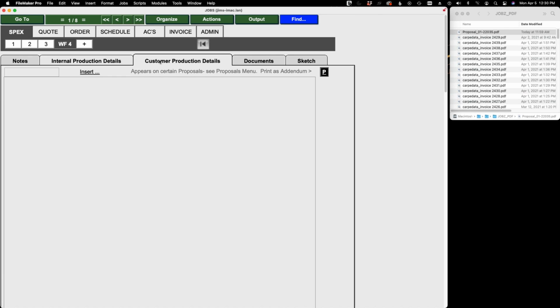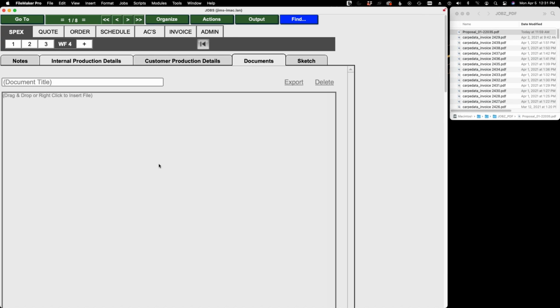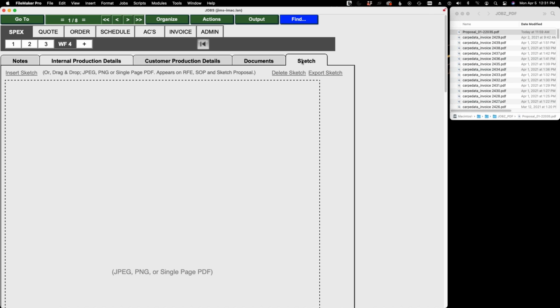For the customer facing details, you can have the same ones. You can put them in here and paste them in here, and then click them to insert into this field. You can insert documents, PDFs, and so forth. You can add a sketch and have that as part of the request for estimate and proposal.